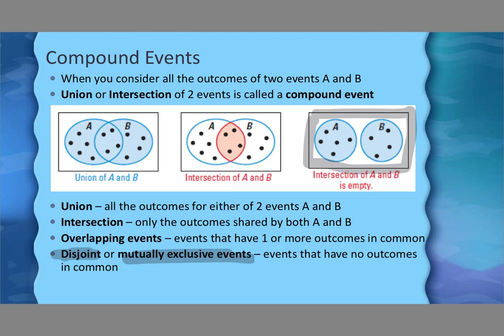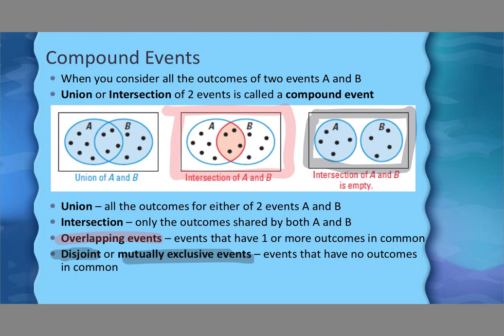Can you pull a card out of a deck that is the color black that also is a face card? Yes. So those are overlapping events, okay? So that's the difference between overlapping and disjoint or mutually exclusive, okay? Overlapping is also called mutually inclusive, but your book says overlapping. So that would be something like this, where on the left could be all the black cards, and on the right is all the face cards, and the overlap is in between. What will it get in between? Both? Correct.